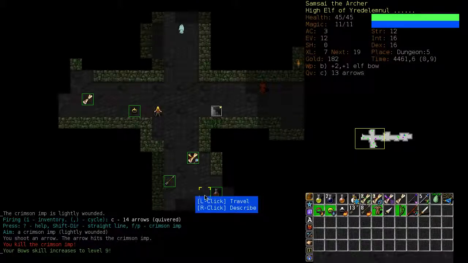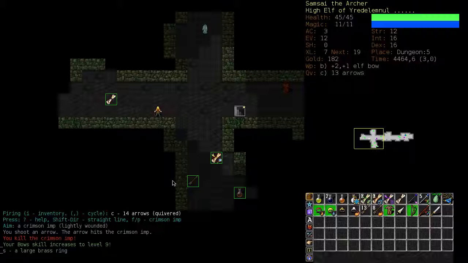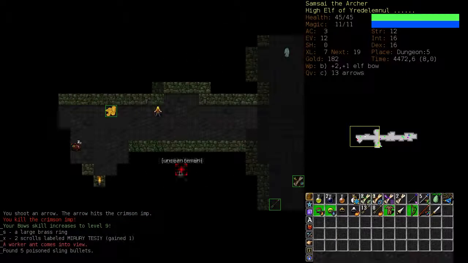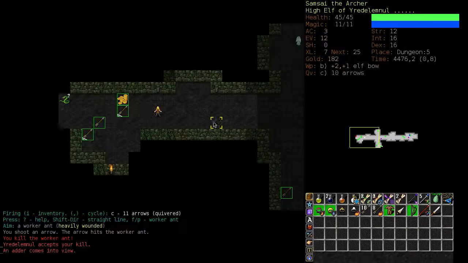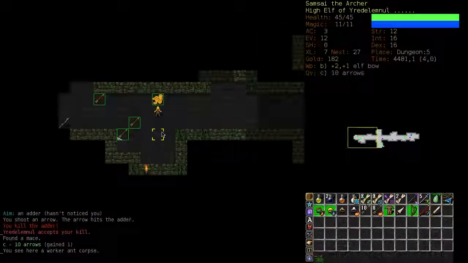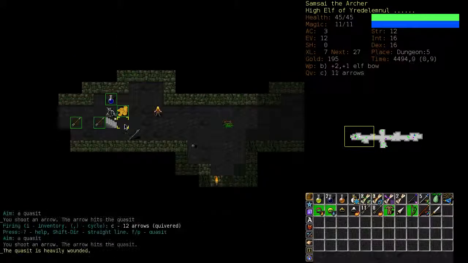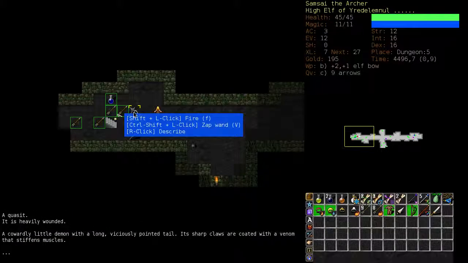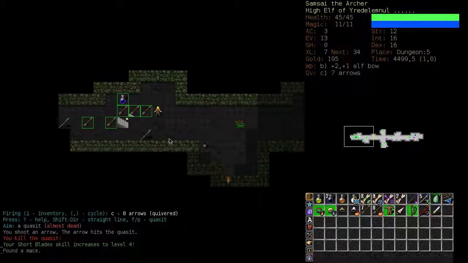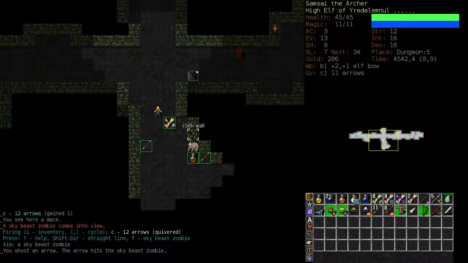That's an enemy that we possibly have seen before, but I'm not sure. Anyway, the Crimson Imps, their ability is to blink. So they can sometimes teleport away. But that's basically all of the stuff that they do. They aren't that dangerous. But now we are reaching some of the more interesting enemies, like the Quasit. And here our ranged skills are actually really useful.